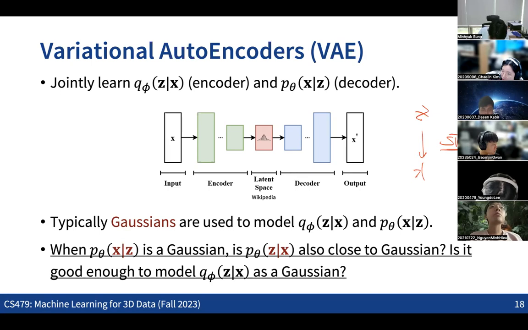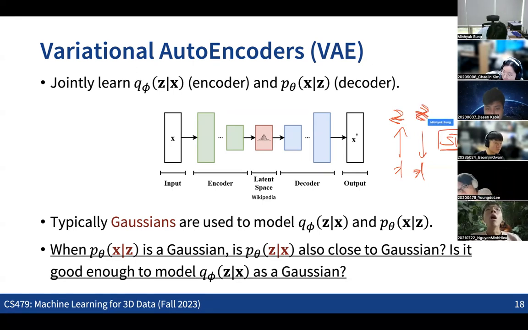Since we are mapping Z to X as a single transition, and the other way around is also mapped as a single transition, right? And we also want to model both of them as Gaussian. As we can see in the diffusion model case, with this kind of single transition, it becomes much more difficult to model the other way around as Gaussian as well. So here, what we want to do is model Z to X as Gaussian. But then the question is whether the other way around is also Gaussian.